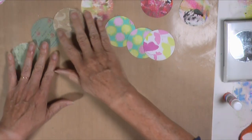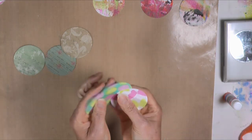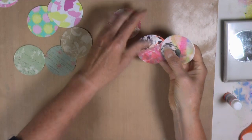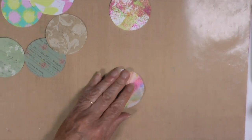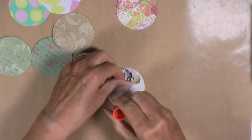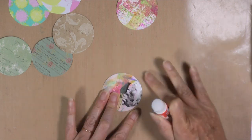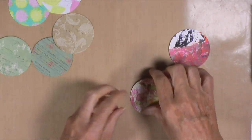So here's what we have so far. I have these 3, which were already pre-punched from our lollipop days. And then I have these 3. These are the painty paper ones. And I've already glued them all down except for this one. I was just going to show you what I did, which I don't know why y'all are so far away. What are you doing over there? I just took my glue stick and I went around the rest of the area that is not glued down. Some places maybe get missed, but I got most of it. Okay, so that's our combinations we're working with.